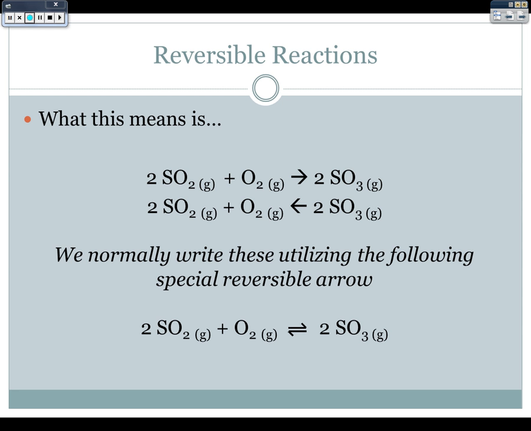Okay? It's a double half arrow. And so it is not an arrow with a line with two arrowheads on the ends. Occasionally you will see that on a worksheet because that is what Word apparently dictates a reversible reaction should look like. But in reality, it's a half arrow going forward and back. Some of them I've replaced with half arrows, some of them I didn't, because I am human. Sometimes I just want to take the easy way out. I'm sorry. It's true. But the correct way to do it is by utilizing this double arrow. Okay? And so that's what we will be writing.